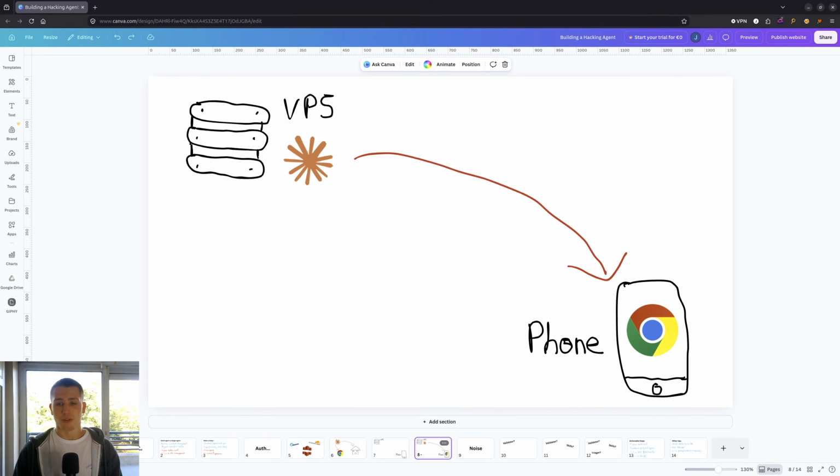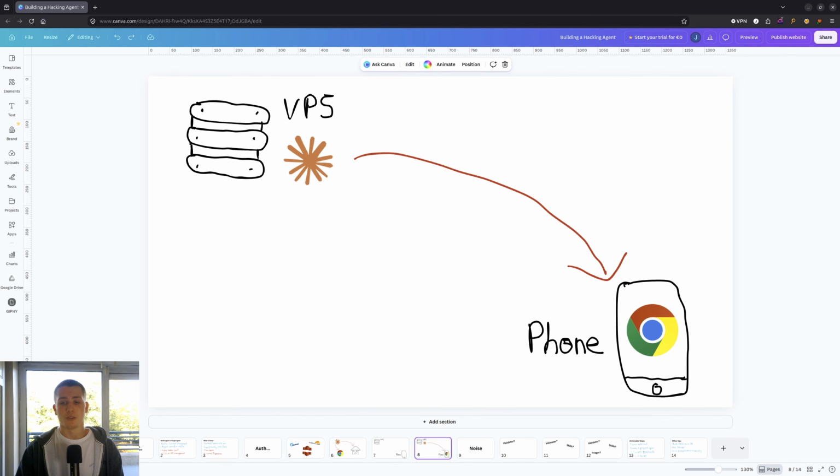So I run Claude on my VPS, and both of these are connected together on a VPN, so they're on the same network. I have ADB on my phone, Claude on my VPS, and Claude is able to use ADB to turn on Chrome. It's able to even switch on the phone screen, and it's able to navigate to whatever it wants to. I use the Chrome DevTools Protocol for Claude to be able to navigate through it with Playwright MCP. That's the solution I landed on, and this works quite well.